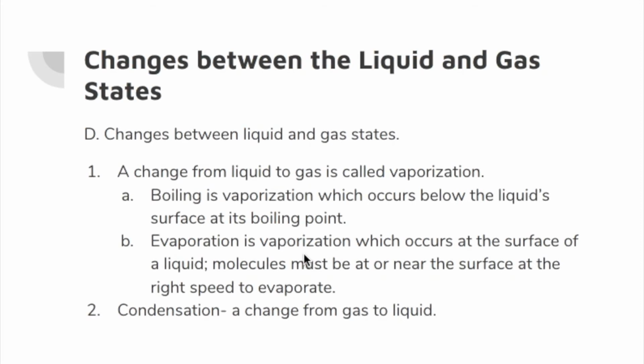Condensation, page 113. Pour a nice cold glass of lemonade and place it on a table for a half hour on a warm day. When you come back to take a drink, the outside of the glass will be covered with drops of water, as shown in figure 13. What happened? Did the lemonade from the inside get to the outside?